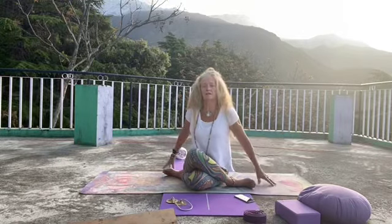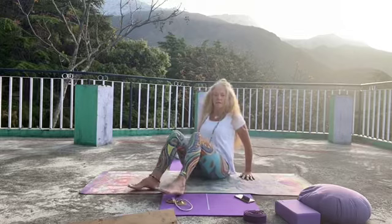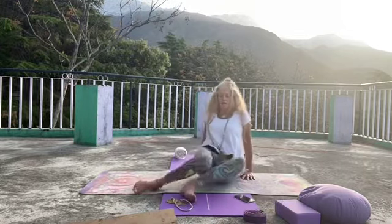Gently come back to center. Undo the legs. Take the feet to mat width apart and windscreen wiper here.